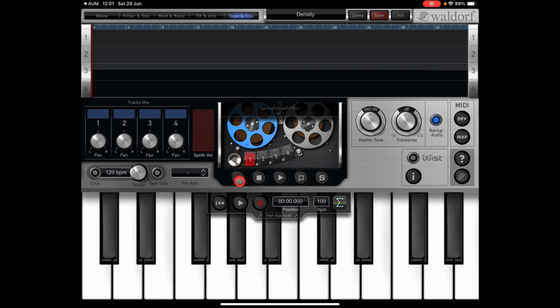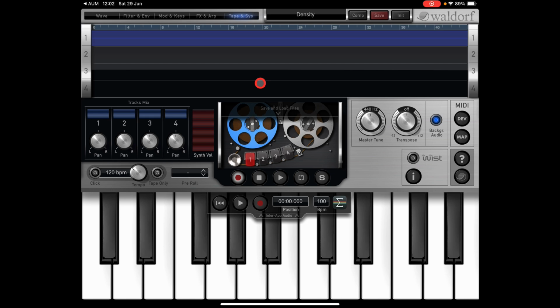You just hit record and it's running, right? And it records for ages and ages. I don't know what the limit is. Anyway, we stop that, wait till your sound tails out.